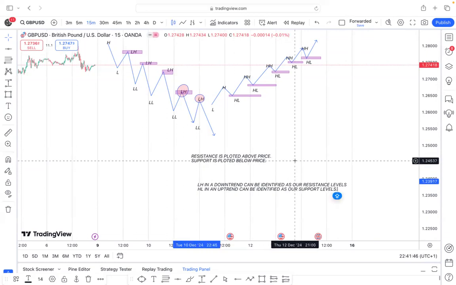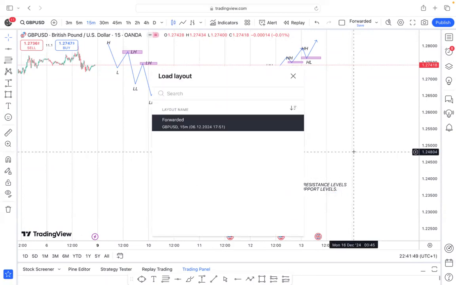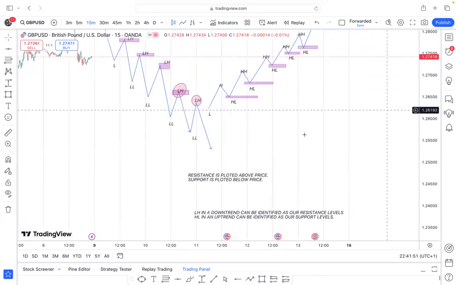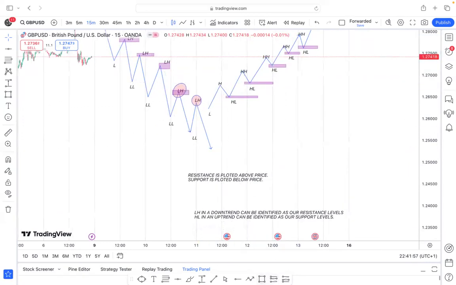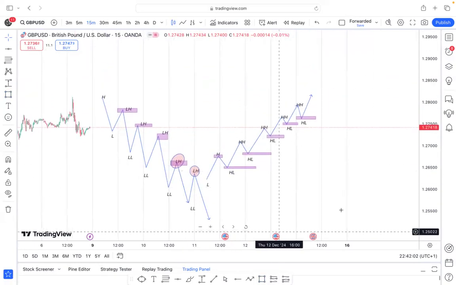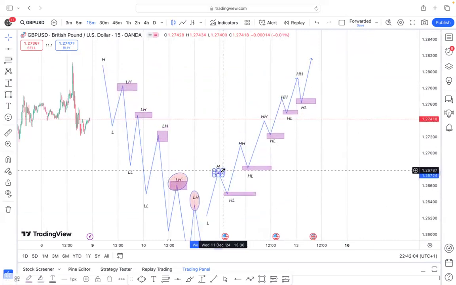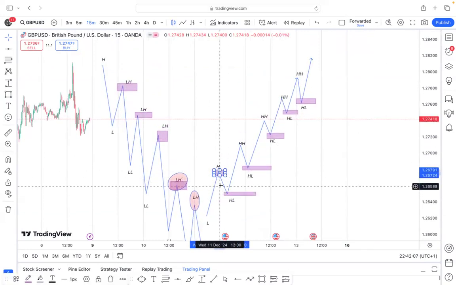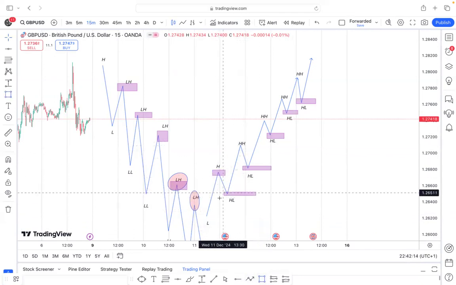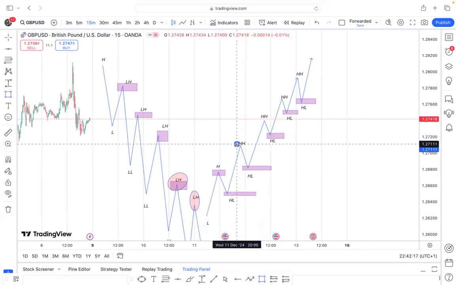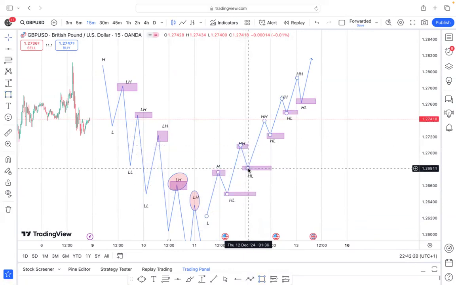Now, the question may come in like, what about our higher highs in an uptrend? Meaning that all these higher highs, what are they? Now, these higher highs in an uptrend are our resistance levels, right? These are our resistance. This high now, price resisted price back down. Like the market resisted price back down before it created the support level. So now after price created support here, it went high, created the high, created the resistance level, right? It came back down, created the support level, went back up, created the resistance level.